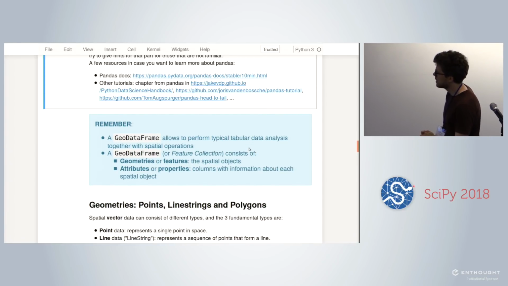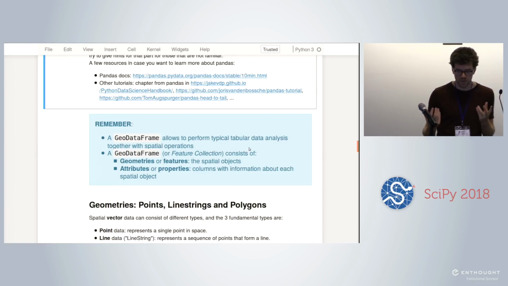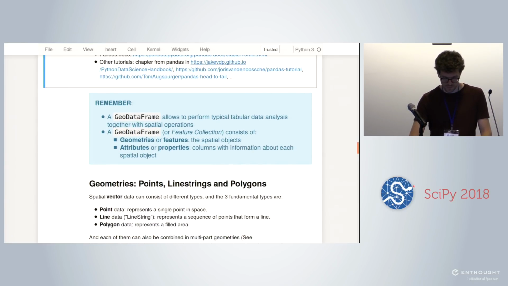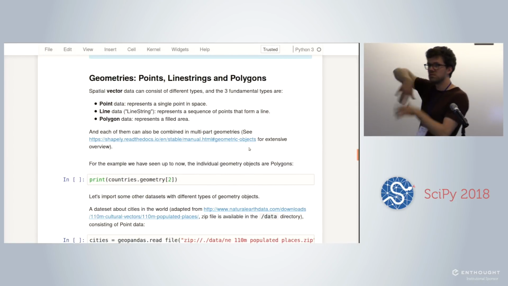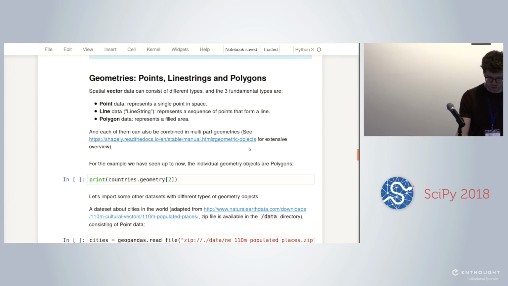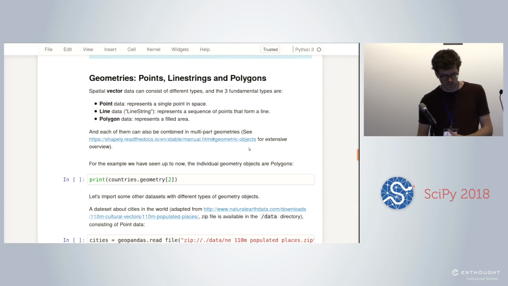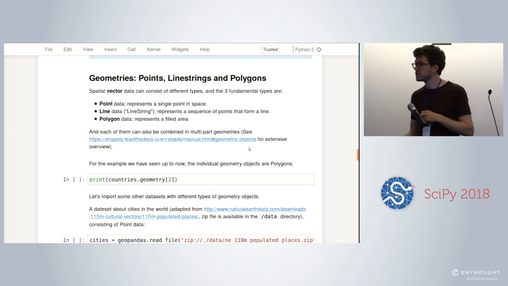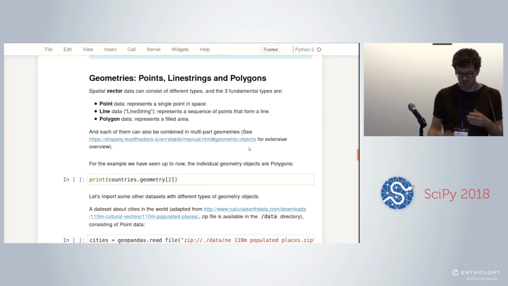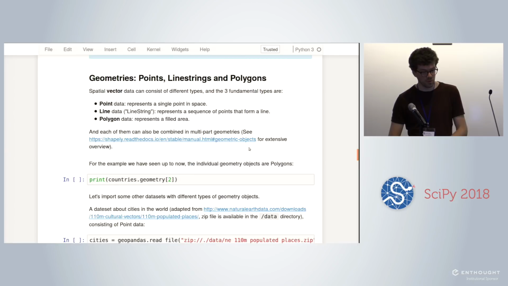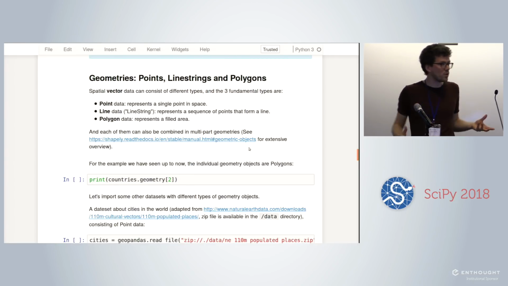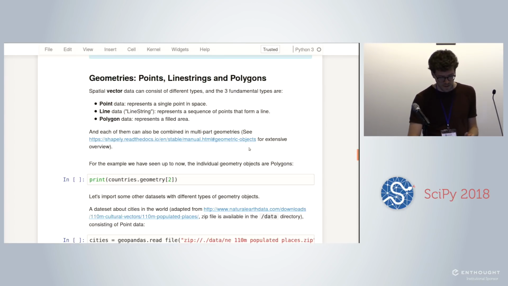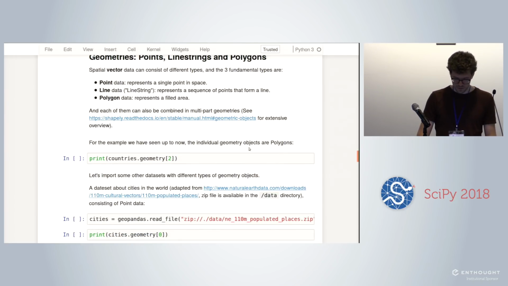So here a summary of what I said. The geodata frame will allow those specific spatial operations. Up to now we have seen a small example with polygons, but as we already said in the beginning, you can also have points, you can have lines or line strings in the terminology we will use here, or you can have combinations of multiple points, multiple lines, multiple polygons in a single geometry.